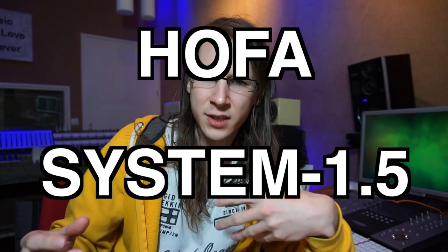Okay, so here's the plan. I was actually planning on reviewing the Hova System 1 plugin, and I quickly clicked through the plugin and I thought it was shit, and I didn't feel like burning down a plugin again. It's getting a bit boring. Well, at least for me.